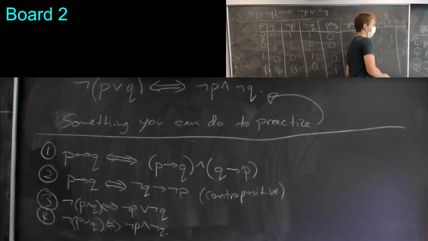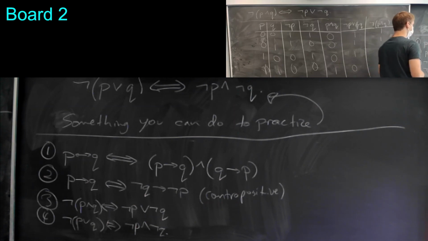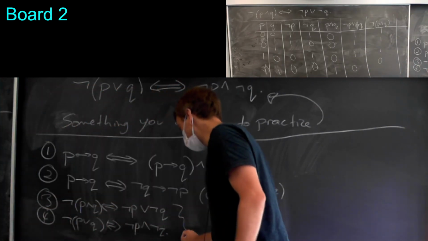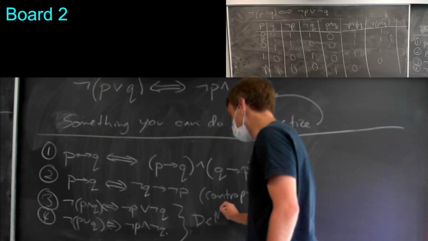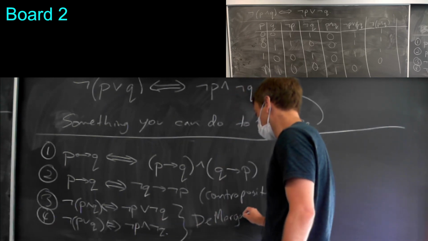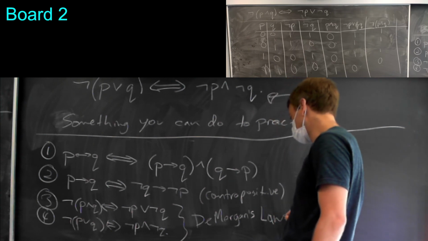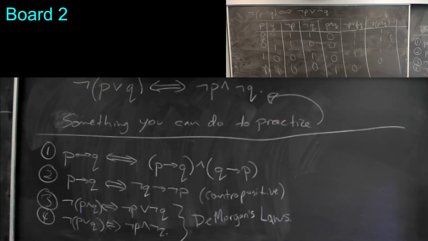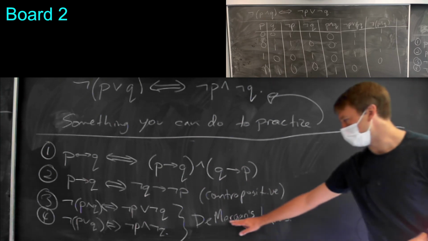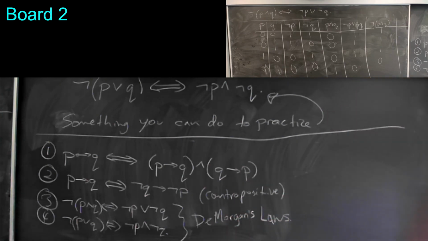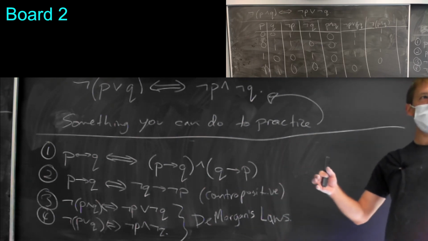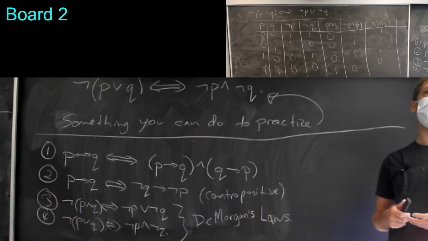Okay. We'll be deriving more of these as time goes on. These ones, by the way, have a name. These are called De Morgan's laws. Or maybe just De Morgan's law. I don't know, let's say laws. And these will come up later as well. Okay. In theory, you should be able to do the truth table and prove any of these things, but at some point we will just be remembering them.